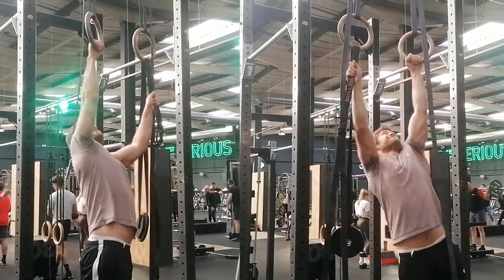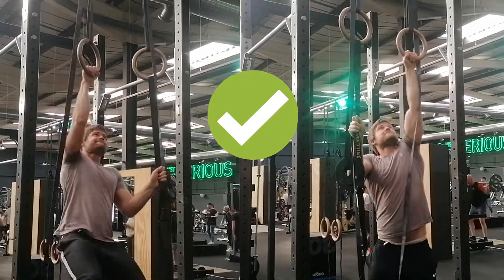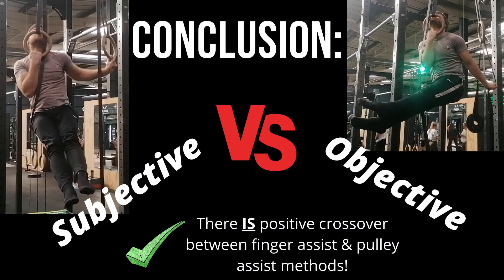I then went down to 3.75 kilograms, and that's pretty much where I was at for one rep — admittedly after doing quite a few ramp-up warm-up reps. I reckon maybe I could have got that 2.5 if I was fully fresh, as I tend to burn out quickly in terms of power. To wrap this up: we can conclude that the finger assist method, when done intelligently and progressively, does cross over to the counterweighted version — there is carryover between the subjective and objective methods. That should give you some heart if you're struggling to hit precise numbers on your counterweight week to week. Granted, the counterweight method has some friction and isn't absolutely precise, but it's one of the better methods out there.